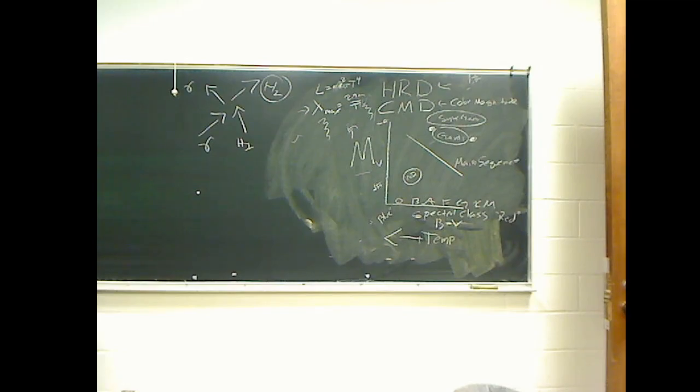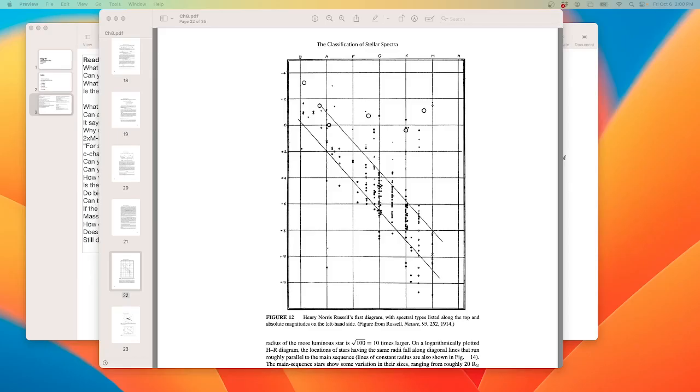Are dwarfs always white? No. Everything on the main sequence is a dwarf. However, that's dumb, so we don't actually call them that. I mean, sometimes you'll hear the sun referred to as a G dwarf, which is accurate because it's on the main sequence. Everything that's not a giant is a dwarf. But we never call the main sequence stars dwarf stars. We call them main sequence stars. But by this dwarf or giant, they're all dwarfs.